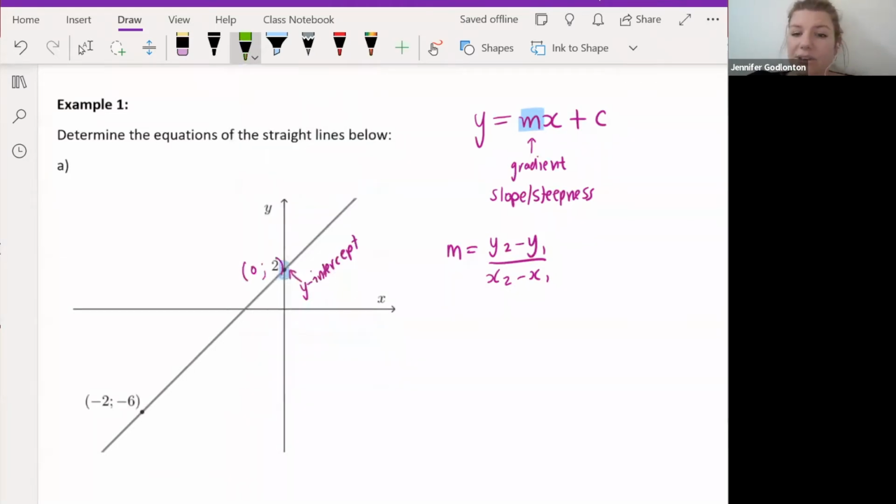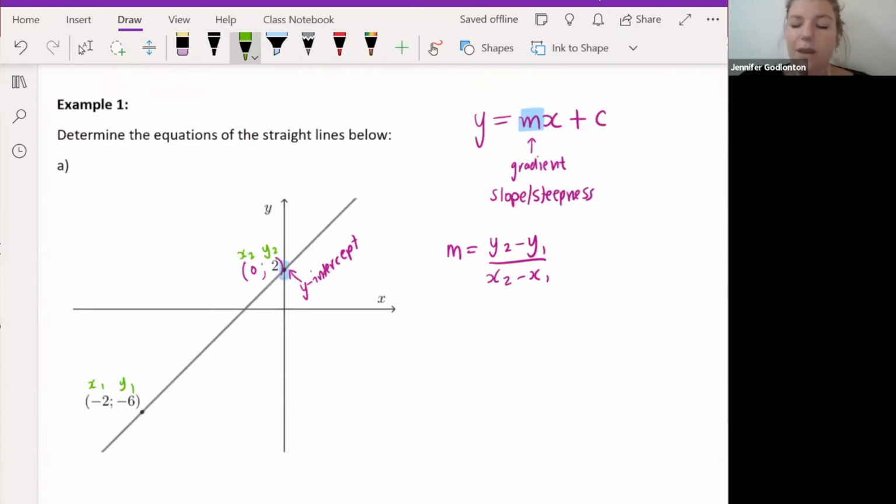Now, what I like to do at this point is label them. But you don't have to do this. If you are still in the beginning stages, I do recommend it because it really helps and makes sure you don't make a mistake. I'm going to say this is x1 and y1. You could have said x2 and y2, it doesn't matter. Up here, that's x2 and y2. But wherever your 2's are, they need to be in the same place, and your y's too, because they're like a married couple. They need to stay together.